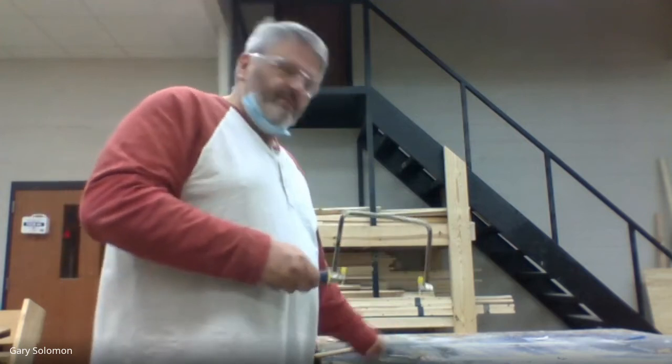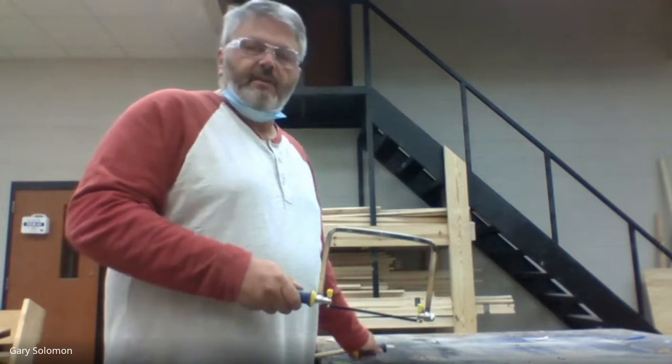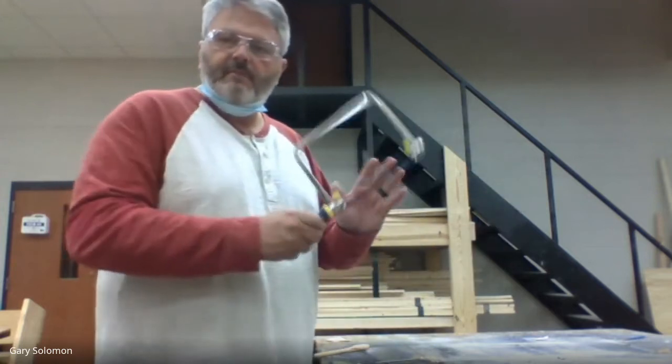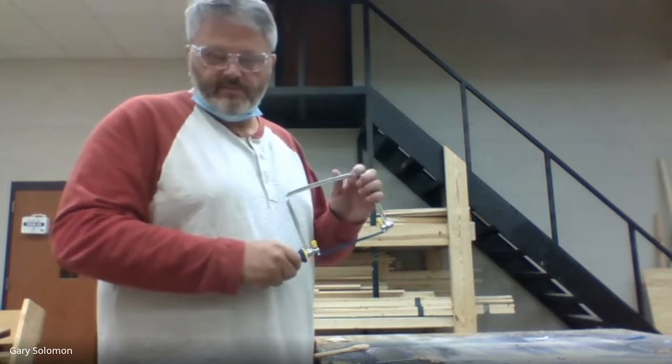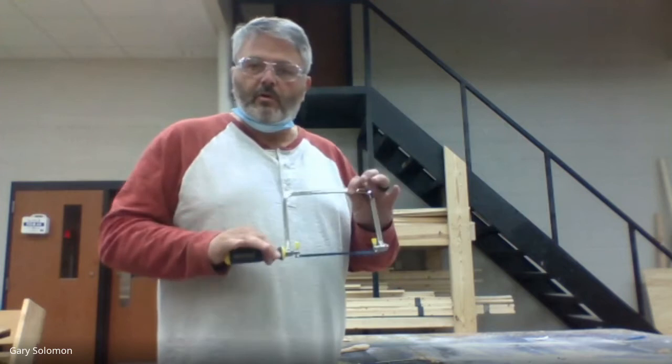Just like with this one, you see how thin it is. You can barely even see it. It's very thin. You will break it. So please just do the petting motion, and this thing will do wonders to this piece of wood. Allow the tool to do the work.